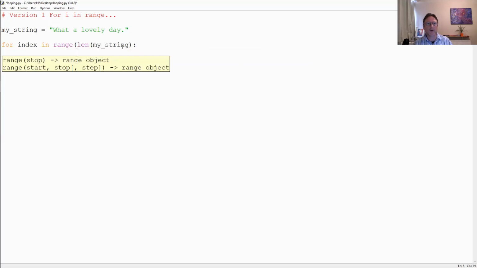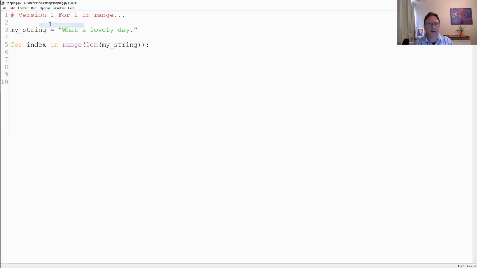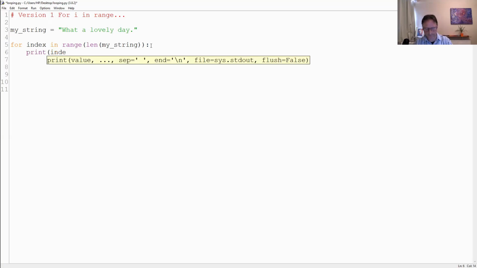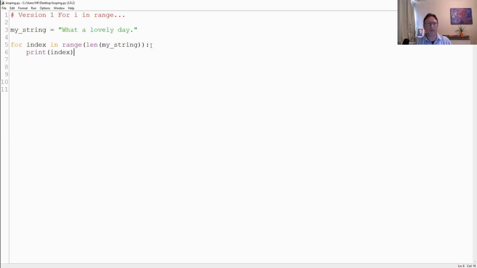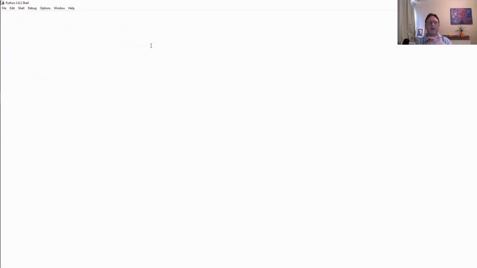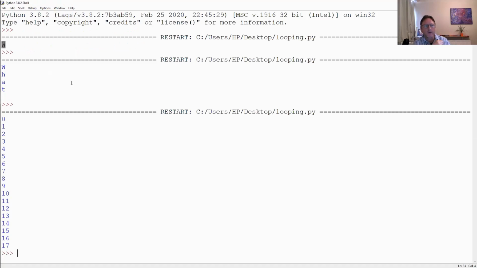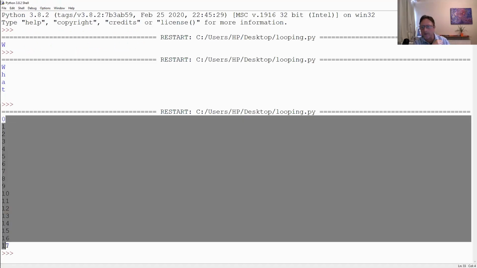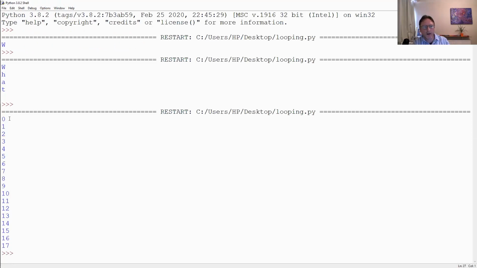And what have I done? I'm just going to add line numbers in case I need to refer to them. Very helpful in Python 3.8 and above. So let's just print the index. Okay, because people still get confused about what's going on even at this stage, right? If we print the index, let's have a look what happens. Okay, so this is the output from that time that we ran it. So we're just printing, the index is starting at 0, then it becomes 1, then it becomes 2, and it goes all the way until it reaches the last index in the string.